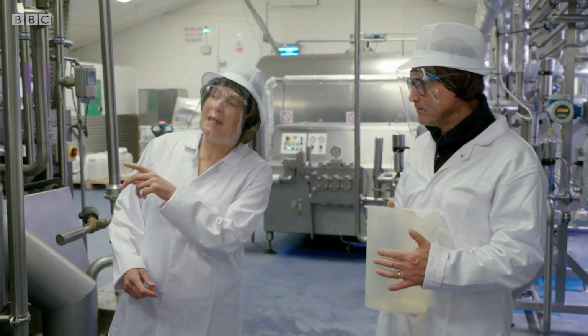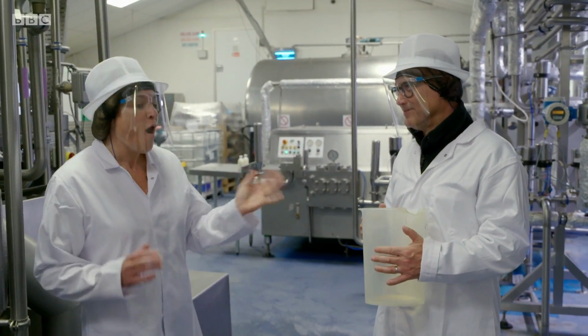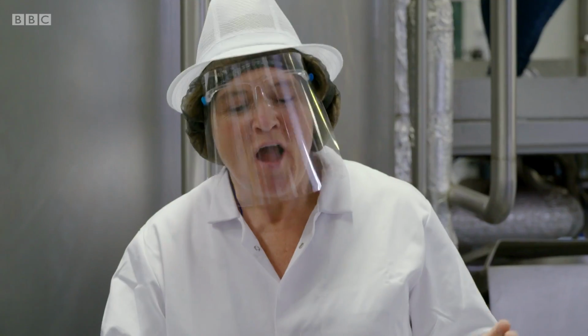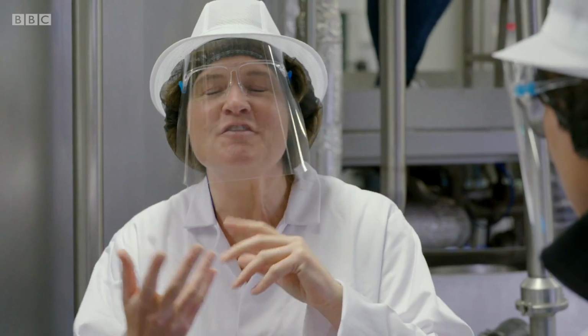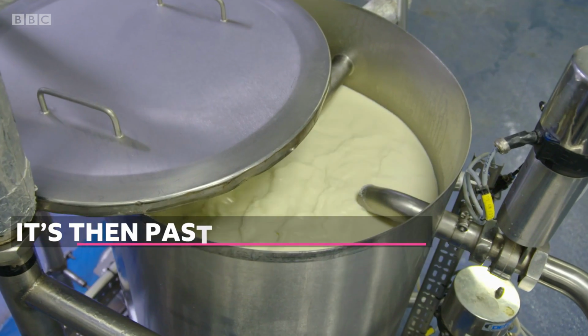So here we're heating it up to a very special temperature. And what temperature? Well, that's a secret, but it's really special because that's where the Maillard reaction starts. I've heard of this. What's a Maillard reaction? Well, a Maillard reaction is when the proteins from the milk react with the sugars and it gives this really subtle caramelized note.